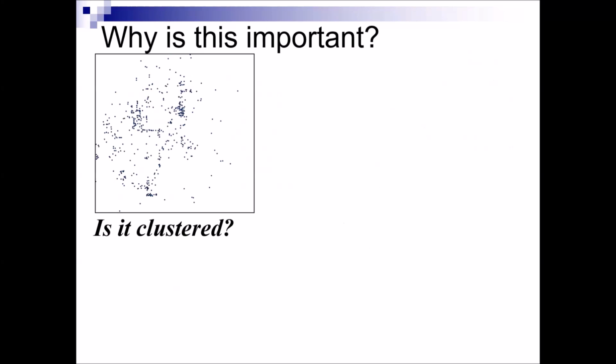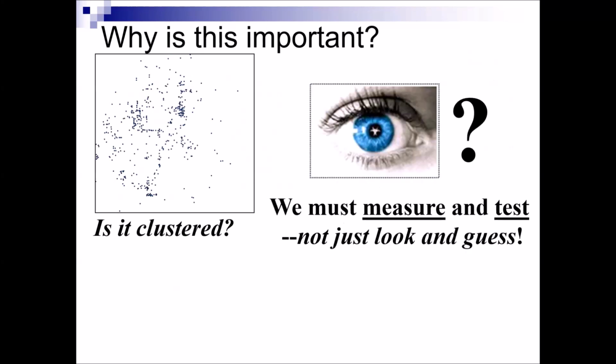Good. Because why is this important? Is this clustered? Because we need to measure and test and not guess. And I like using the word statistical significance with these, because those clusters, those red polygons or points that pop up, have been shown to be clustered with statistical significance. Those t-tests and the results of those t-tests that pop out from Excel are the results of tests with statistical significance, where we look at 90, 95, and 99 percent, and that E13. Those things are going to be statistically significant.